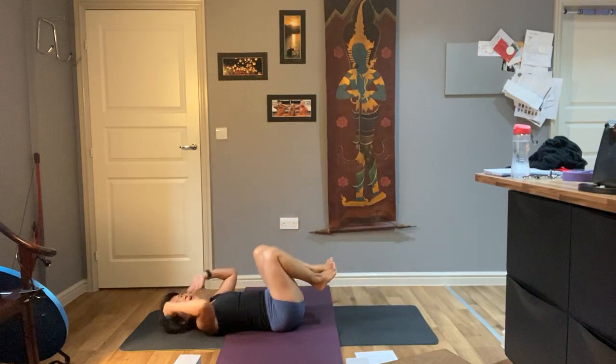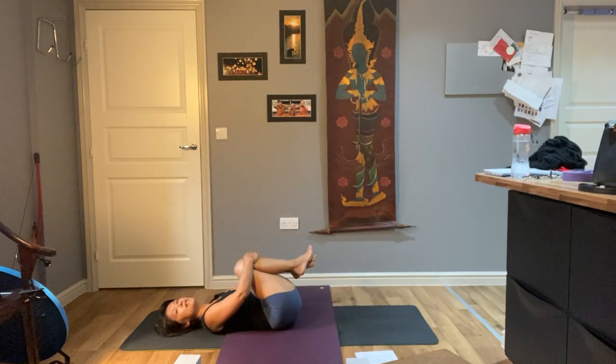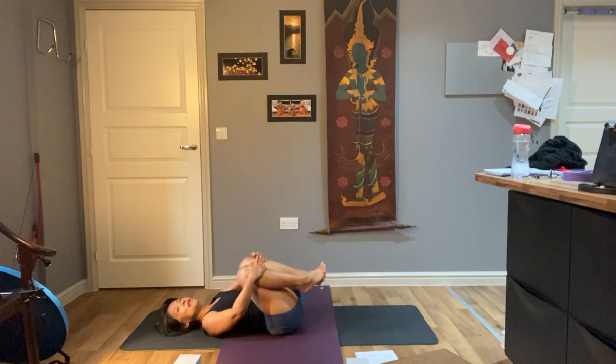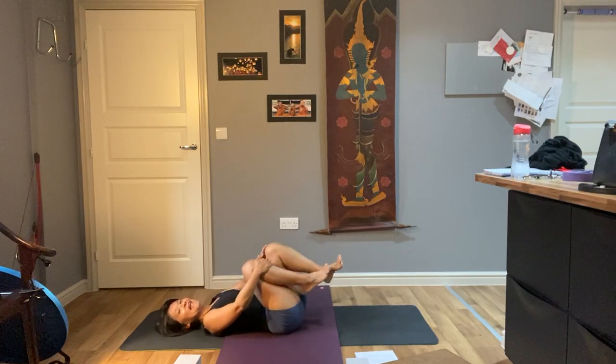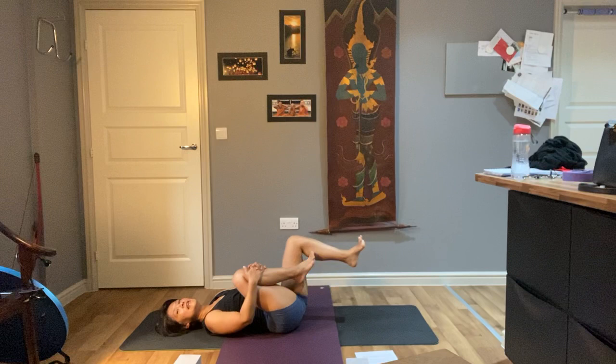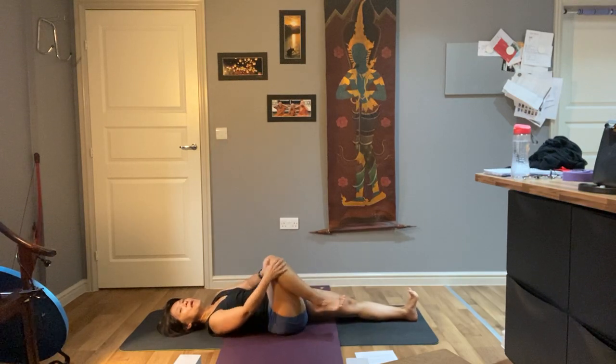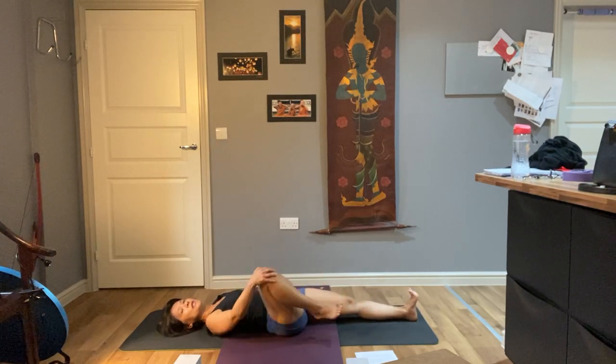And then lower down, hug the knees into the chest and gently rock it out side to side. Remember not to overdo it, especially if you're pregnant, okay? You don't have to lift your head off the floor. And then we're going to hug the left knee into the chest, extend the right leg forward, press out through the sole of the right foot, and then do some hip circle into that left hip joint.